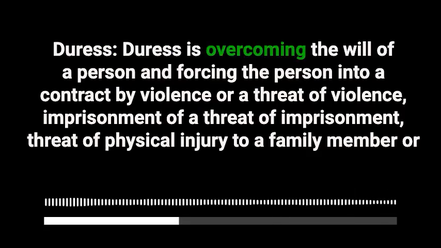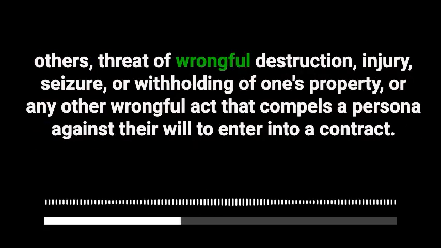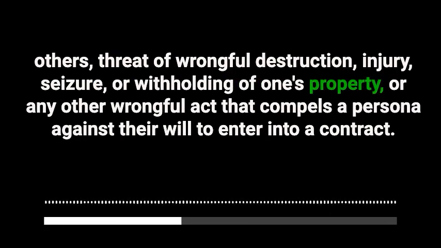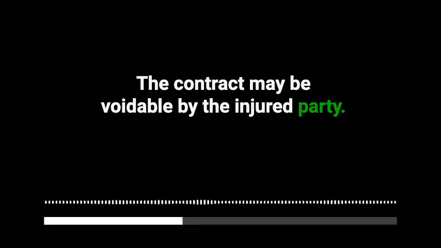Duress. Duress is overcoming the will of a person and forcing the person into a contract by violence, or a threat of violence, imprisonment or a threat of imprisonment, threat of physical injury to a family member or others, threat of wrongful destruction, injury, seizure, or withholding of one's property, or any other wrongful act that compels a person against their will to enter into a contract. The contract may be voidable by the injured party.